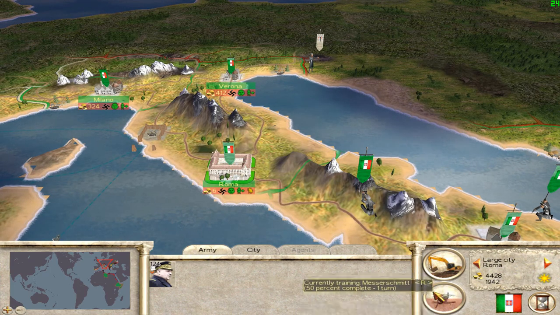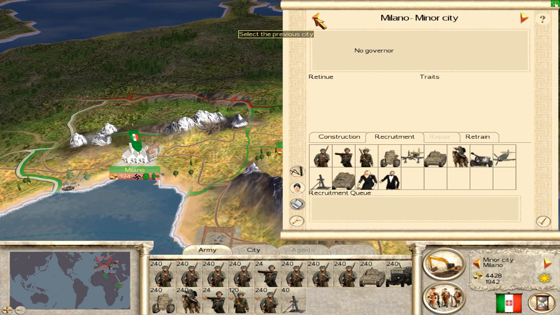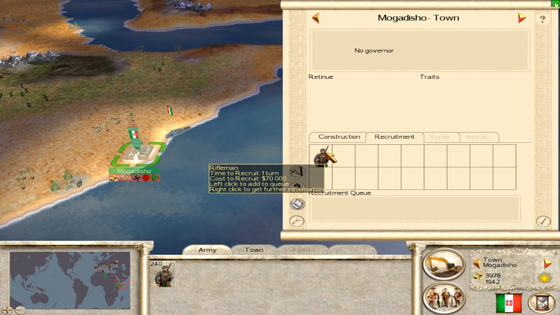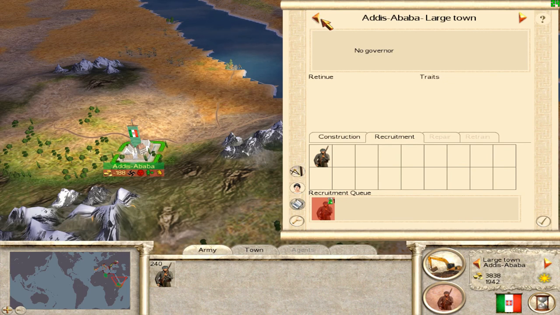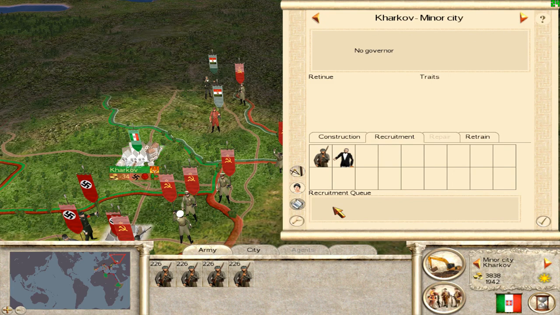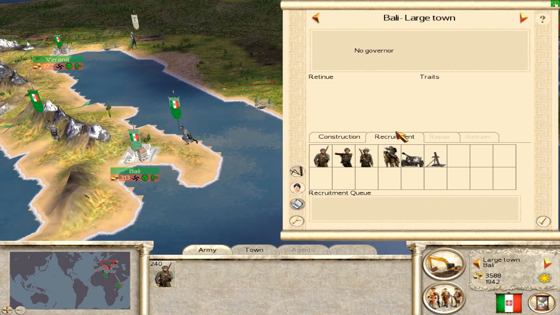Could probably recruit something. In Verona, Milano has some good stuff you can recruit. We'll go for Messerschmitt there. Mogadishu could recruit ordinary riflemen in these areas. Actually, we could use a diplomat here, so we can speak to factions over there. Just well placed.